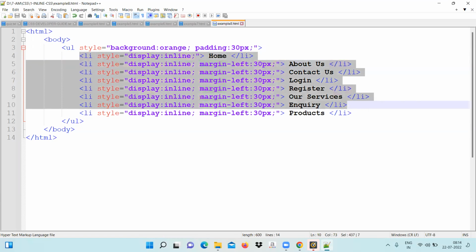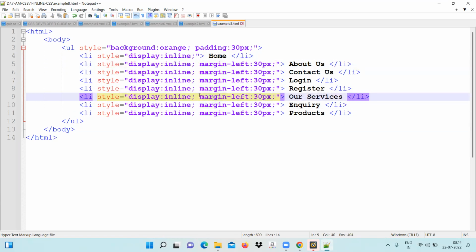What are the problems that will come? Number one, look at this side. If I select from here to here, it says you have selected 42 characters. 42 characters in one line, and the same in the second, third, fourth, fifth, sixth, and seventh.